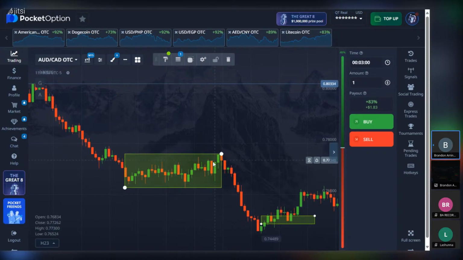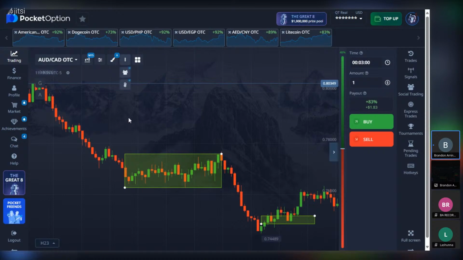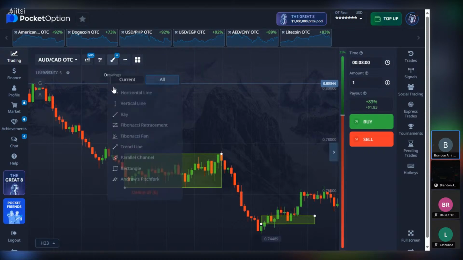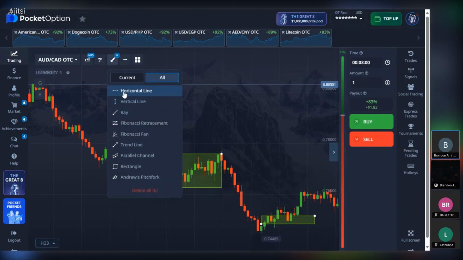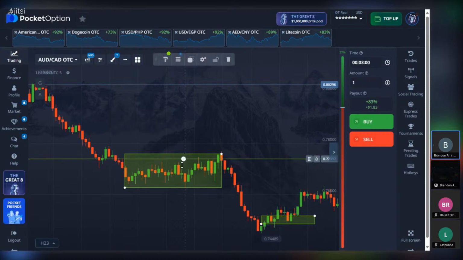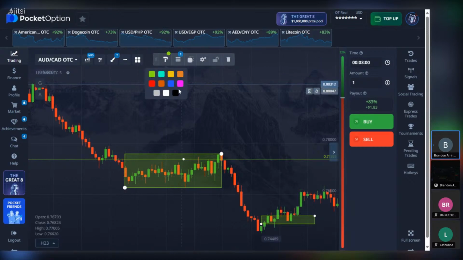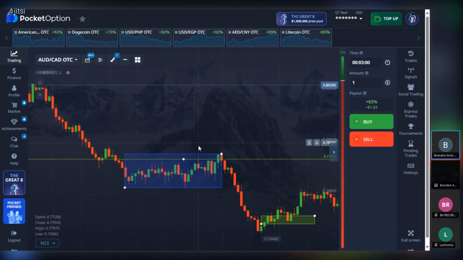You probably played a position right here thinking it was ready. You played right here, 3 minute trade. And it just tanked on you. If you lose this trade, it ain't ready yet.